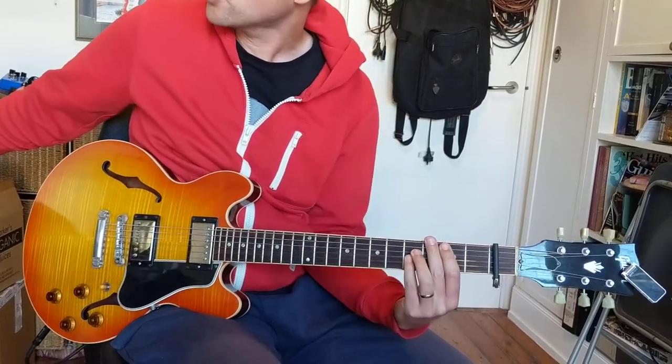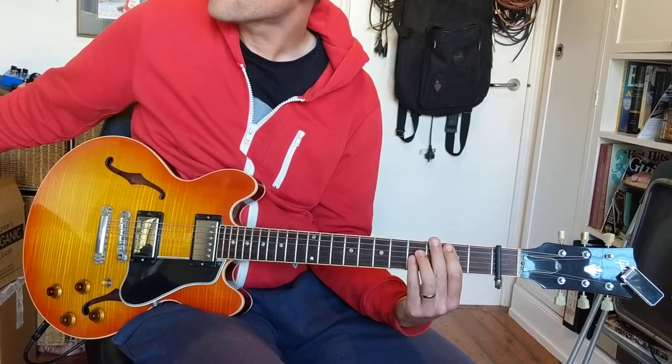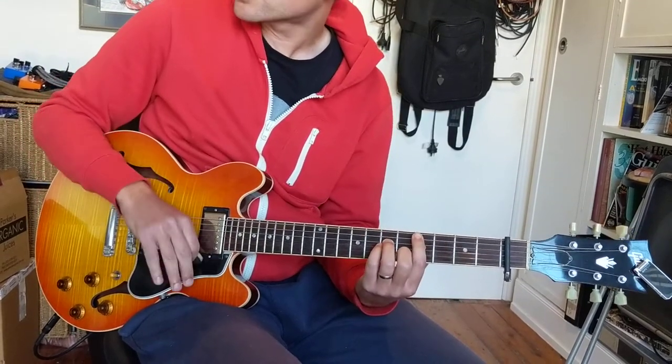So that basically all goes around again. So we do the verse part, pre-chorus again, chorus again, and then we come to the bridge, which is basically the same four chords, just a slightly different order.